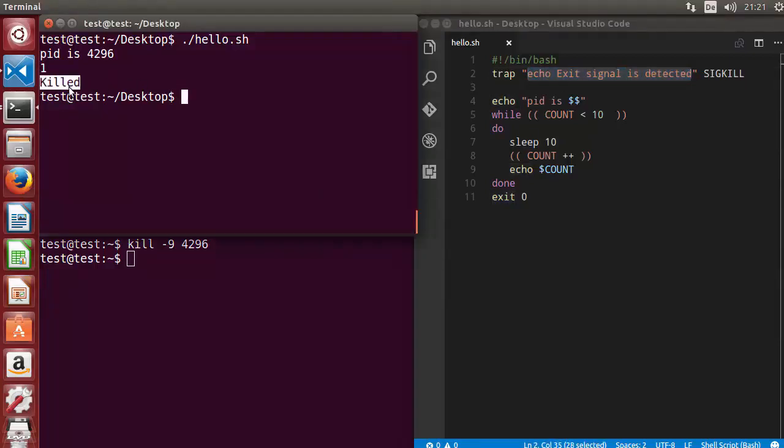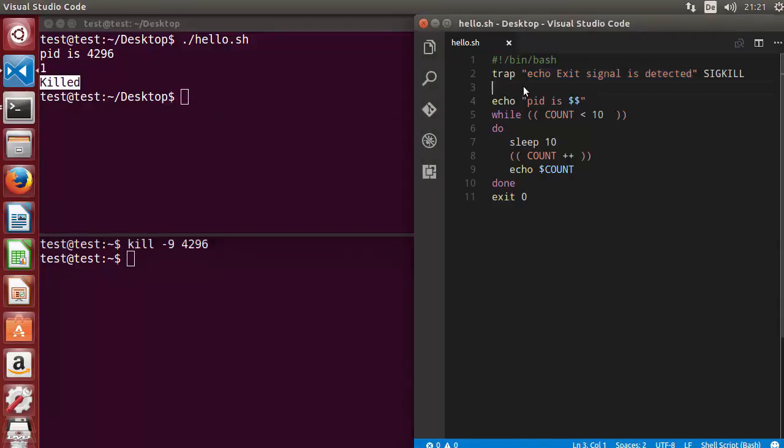It's killed, but I told you that we can trap any signal and execute any command when the signal is received. I sent this signal and nothing is printed. So there are some exceptions to trap. Trap cannot catch the SIGKILL and SIGSTOP signals.